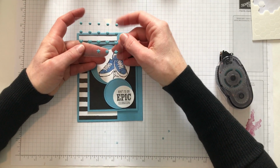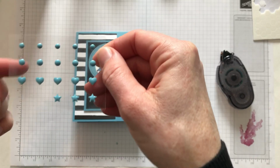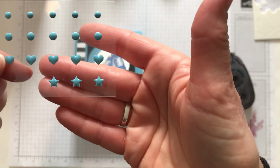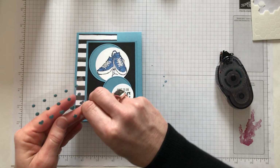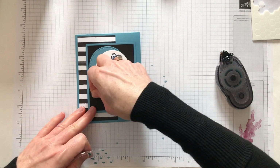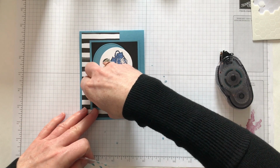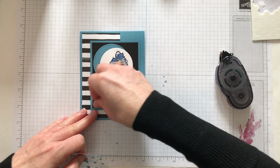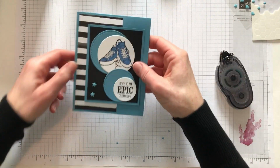Then I am using, these are some of the Subtles enamel shapes. Can you guys see? They come in small circles, large circles, hearts, and then I've got a couple of stars left. So I am going to put a couple of these little stars. They already have glue dots on them, so you can just kind of peel them off the little clear sheet. Oops, I wonder if I can move. Maybe not. I'll have to move that over there instead. So I did this one a little bit differently, but that is good.